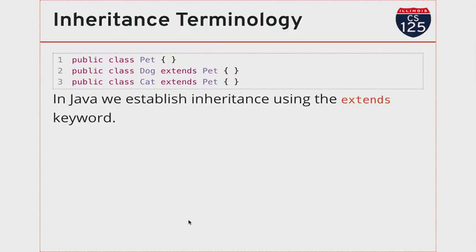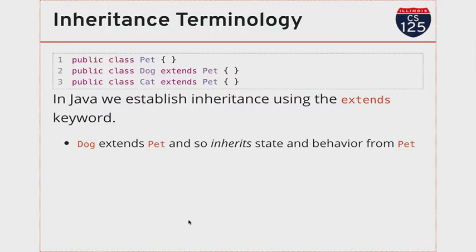So the way I do this in Java is through this new keyword called extends. When a class extends another class, it indicates that it is inheriting the behavior from that class. So when I extend an object in Java, I inherit both its state and behavior, both its data, the instance variables, and its algorithms, and also any static content as well. So it's like I took one blueprint and I added another piece to it. I take all that existing stuff. I'm still going to use that to set up the class, but I am allowed to define new things.